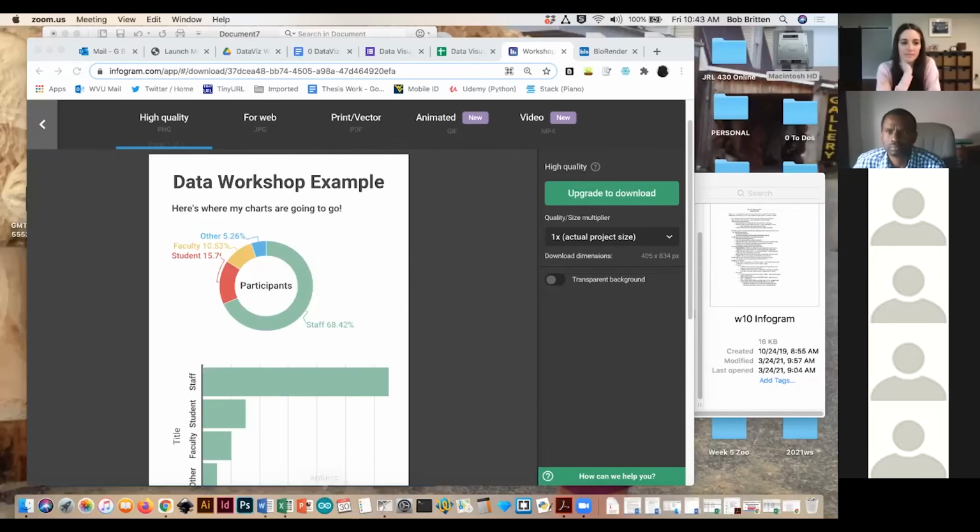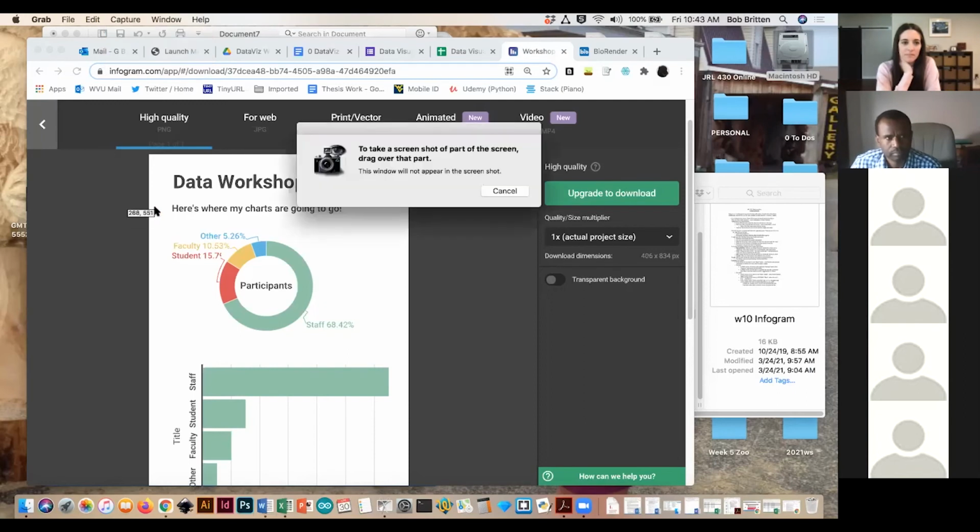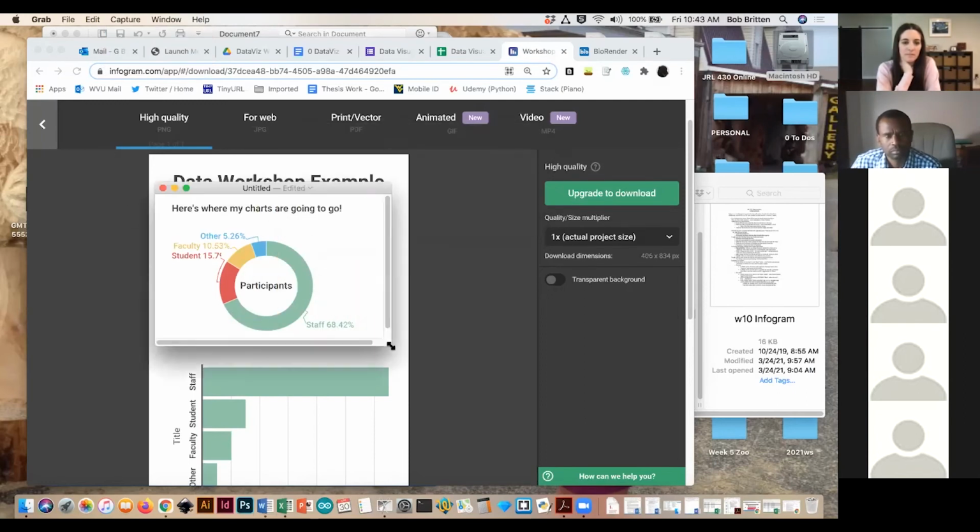I have an app called Grab down here. And what I will often do, and have students do if they want to just embed this in a document and don't have the pay version, is open up Grab, which allows me to capture a selection, and I'll draw the box around this, which will give me a static version of that graphic that I can use.